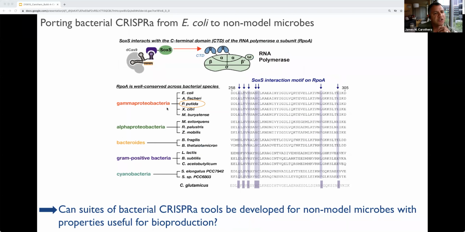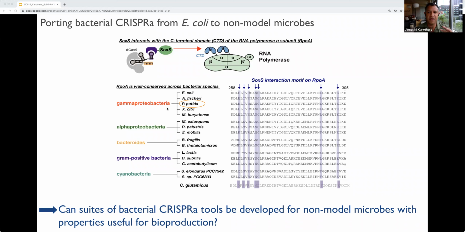Okay, so I'm going to shift gears slightly and point out that the work I've described to you, our development of the system, has taken place in E. coli, the model workhorse of every laboratory. But there are a number of what you might call non-model microbes that have proven useful for bioproduction applications. There is a lot of work underway to develop new microbial hosts that have desirable metabolic capabilities, or that can utilize target feedstocks, or that can withstand harsh bioprocessing conditions. There's been a lot of interest in recent years in developing these non-model microbes as bioproduction hosts.